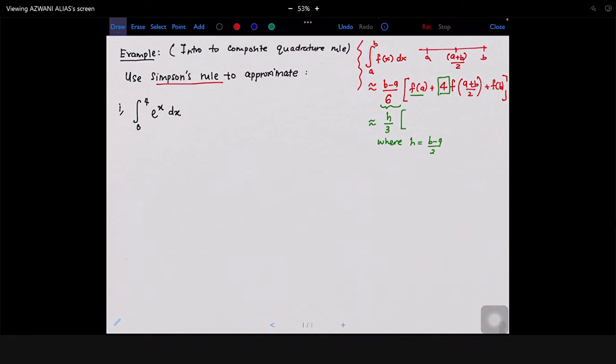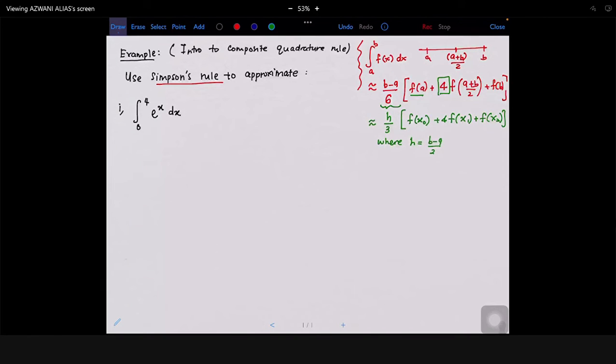Sometimes kita boleh tulis F pada X0 which is titik pertama. Kadang-kadang formula macam tu juga. So kita jangan keliru, fasih je, sebab kalau kita faham konsep tak ada masalah. So let A be X0, the midpoint X1 and the endpoint X2. So it's the same formula, okay, formula yang sama cuma notation je berbeza.